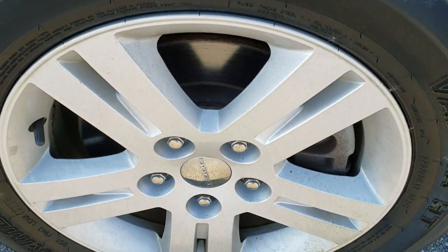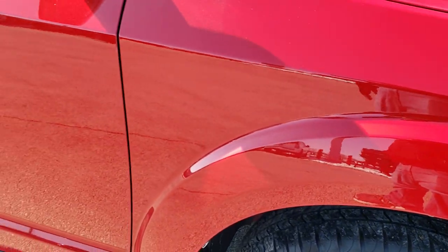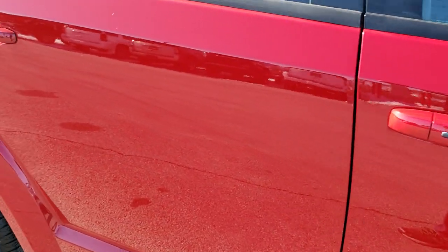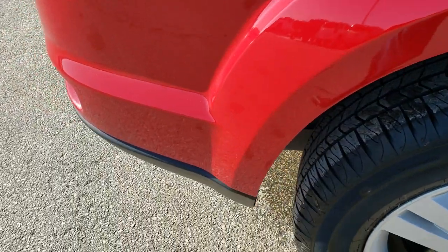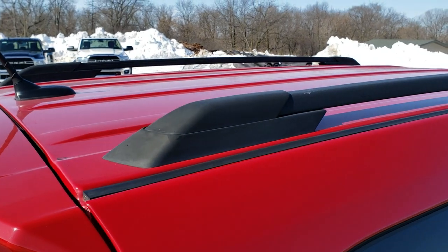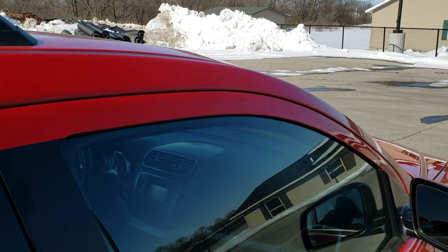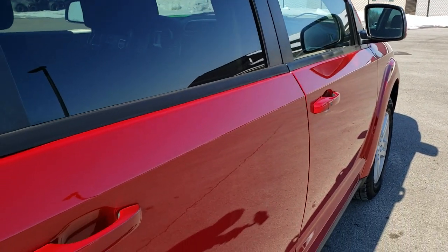The passenger side fender is in really nice condition as well, and that passenger side rim has no major scuffs or scrapes. As you go down this side of the vehicle, you can see just how clean the body is and how reflective and mirror-like that paint is. We take these HD videos because these are used vehicles — they are not going to be perfect — but you want to make sure you are getting a high quality vehicle if you are thinking about purchasing this one.